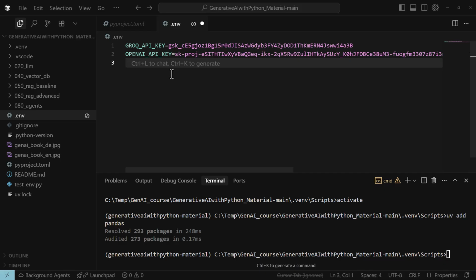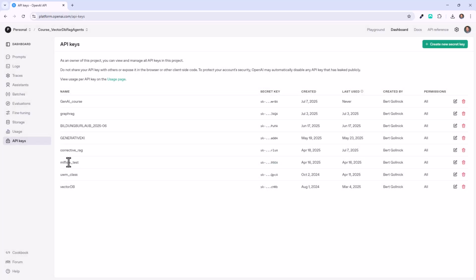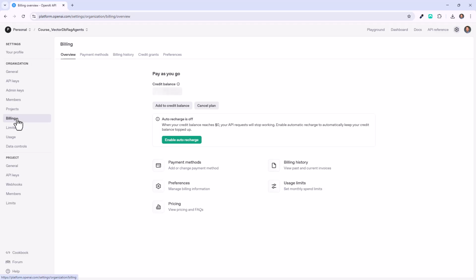Good. But as I said, this one is not for free. So here you need to head over also to the billing. This is under the settings, and then you have here the billing, and you can add some credit to your balance.